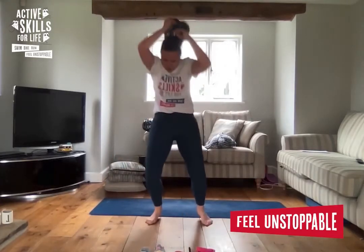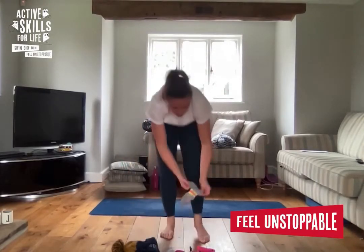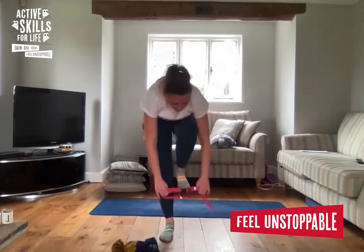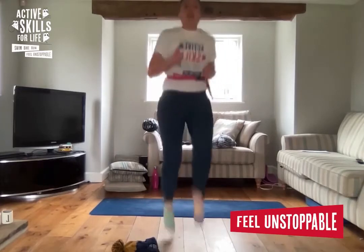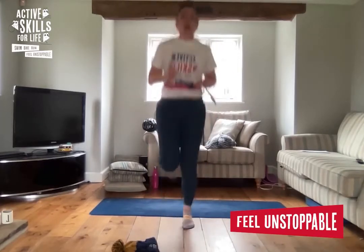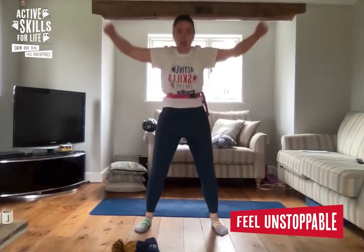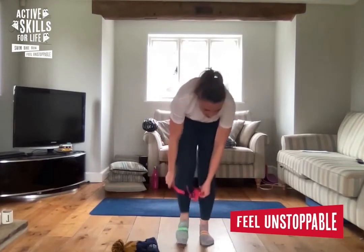Whilst I'm going to my transition, I'm taking my hat and my goggles off, leaving it close to my transition. Putting my trainers on as quickly as possible and my race belt. And off I go. 1, 2, 3, 4, 5, 6, 7, 8, 9, 10. Yes, done it. Okay, so that's our pool swim.